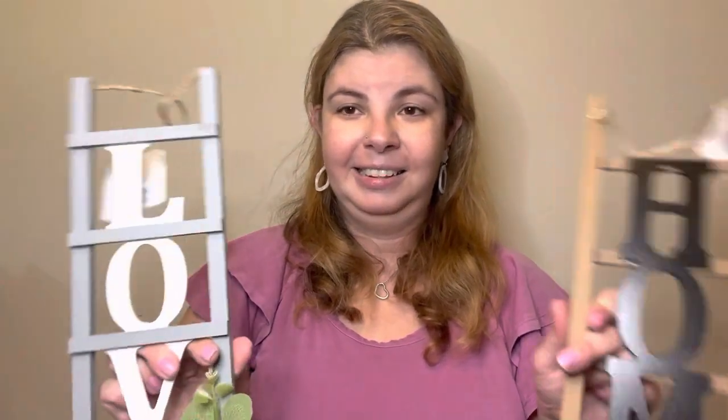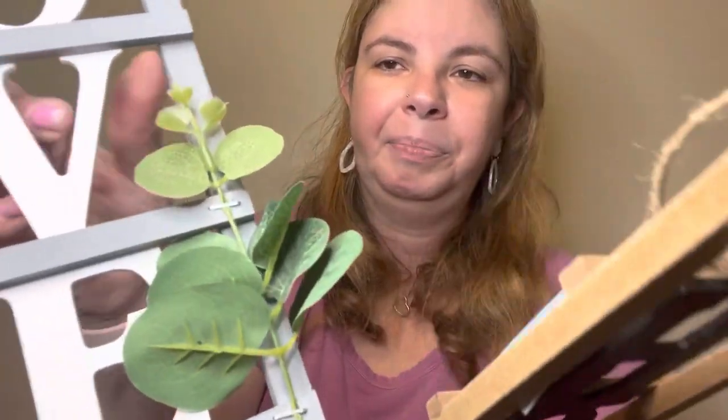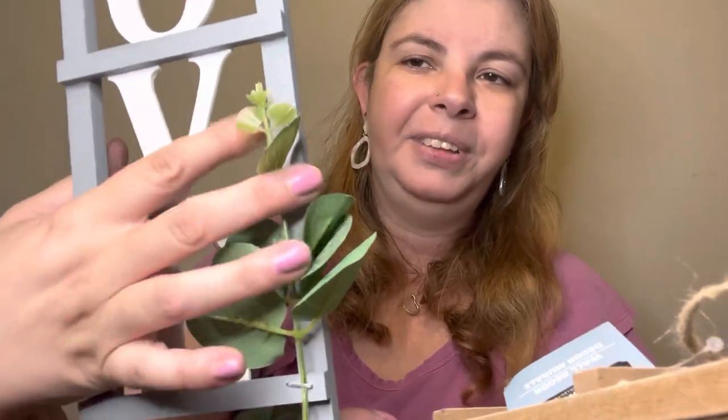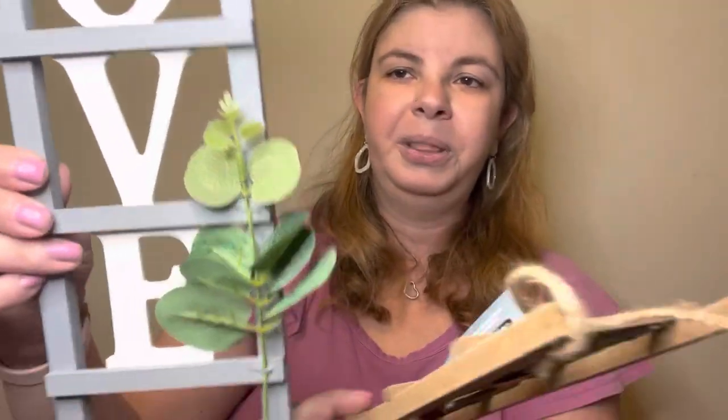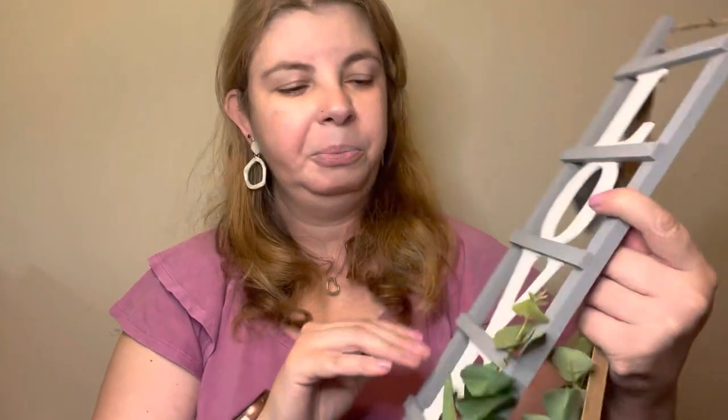The next item I found is a decor item that I've been searching high and low for and have not been able to find anywhere. So I was very excited. I finally found them. And it's the little ladders that say love and home. And yeah, that one goes that way. Okay. And they have these little eucalyptus. It's cute, but you can see the staples. I feel like they could have done this a little bit better, added some florals or something else with that. But I will probably play around or replace that altogether. But I just think these are beautiful.